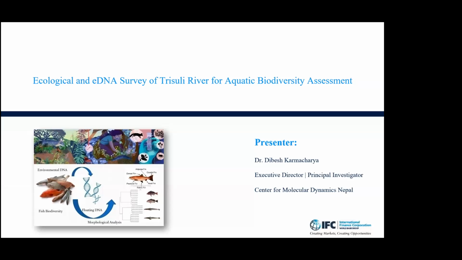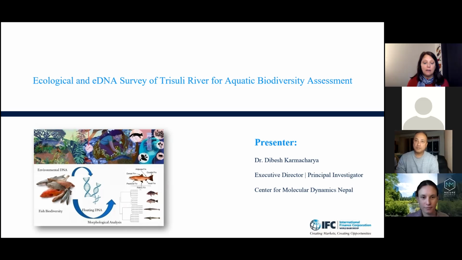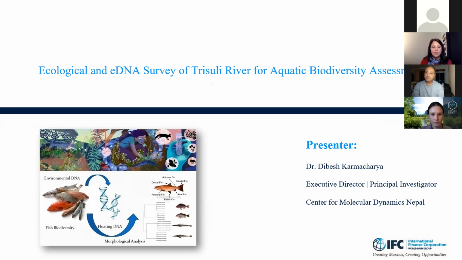So Debesh Karmacharya is the Executive Director and Principal Investigator at the Center for Molecular Dynamics Nepal, or CMDN as we affectionately call it. He has a conservation biology degree from Wayne State College in the USA, and a PhD in conservation and microbiome genetics from Griffith University, Australia. He worked in the US for Caliper Life Sciences and GE Healthcare Life Sciences. And then he founded the Center for Molecular Dynamics Nepal, which is a wildlife genetics and clinical epidemiology research center, of which he's the chairman and executive director.